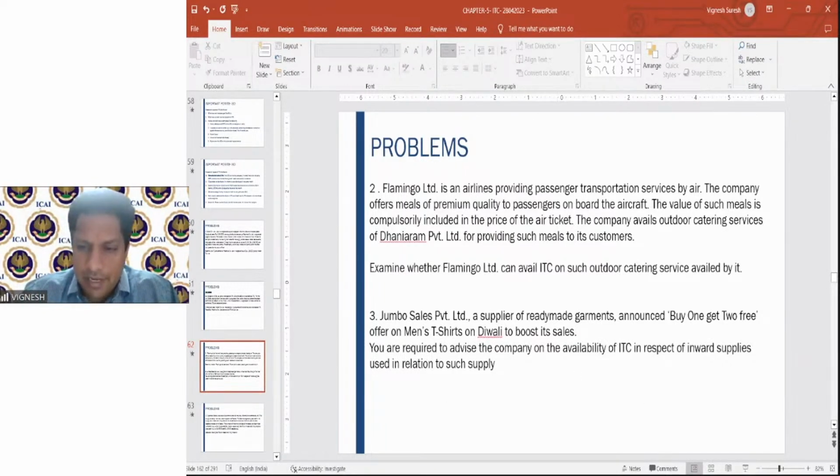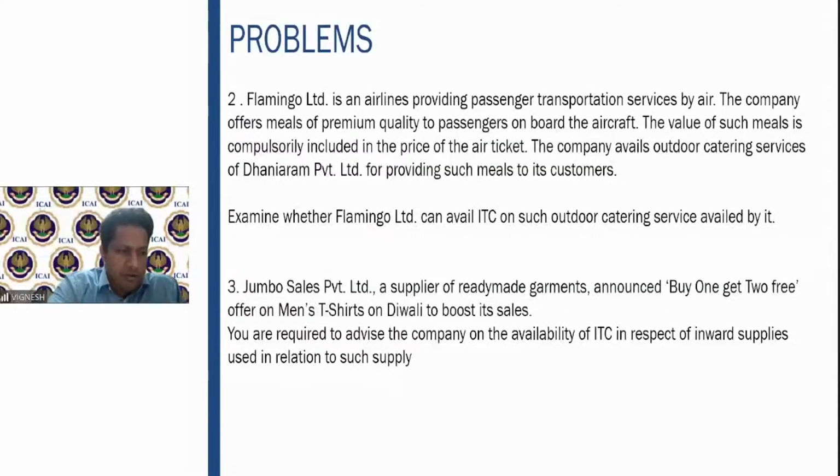Yeah, so as we discussed in today's class, this buy one get one free offer, buy one get two free offer, buy one get 10 free offer, all these things, as I told you, is basically supplying 3 products for a single price. Technically, it is not a free supply. Though the offer mentions free, technically it is not a free supply. In this case, it is selling three products for the price of one. So maximum you can say that it is being sold at a heavily discounted price. So therefore, in this case, ITC is definitely available as clarified.